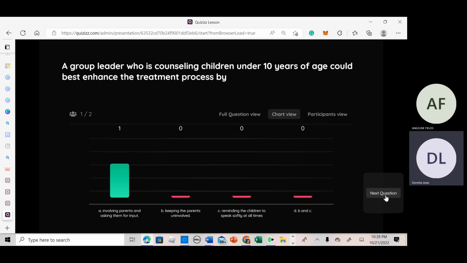And you also have to remember the kid's a minor as well. You have to remember that the child is a minor, so you still have to involve the parents anyway. Asking for them to be involved in a nicer way will make them more forthcoming and want to be involved in treatment with the kids too.